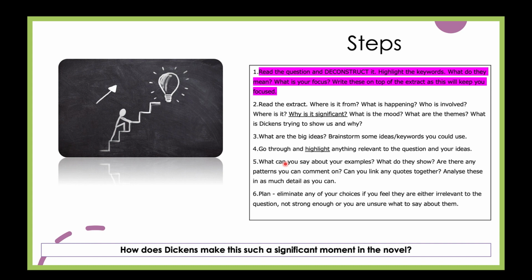With regards to approaching this particular question, there are various steps that I use myself and that I do suggest. So just take a look at these steps, think about which ones maybe you already do, or maybe which ones you can incorporate, or it may be that you do a condensed version of these.